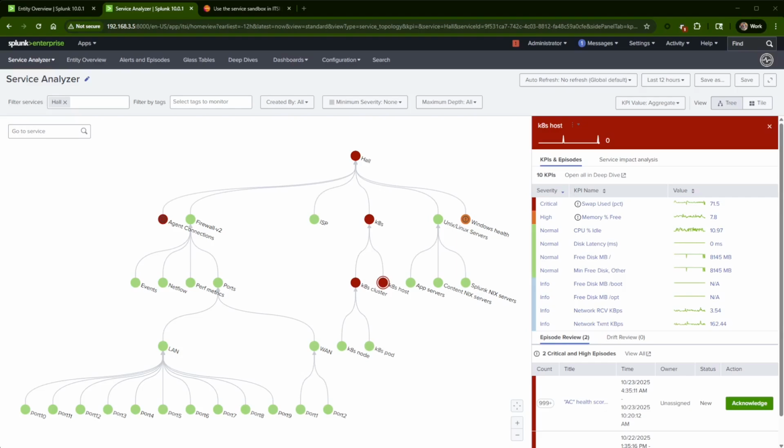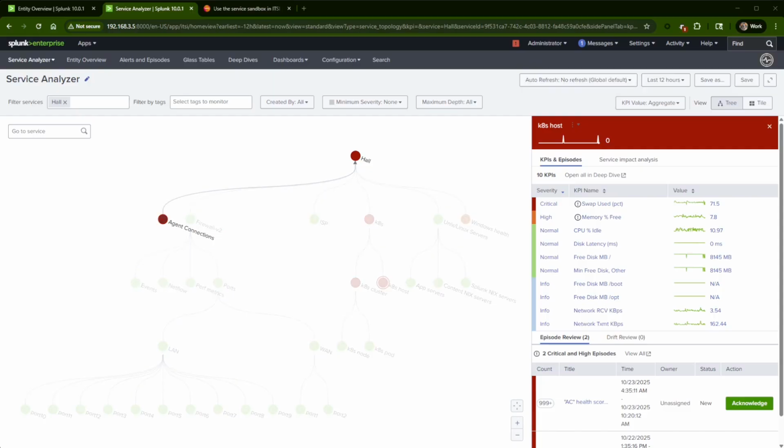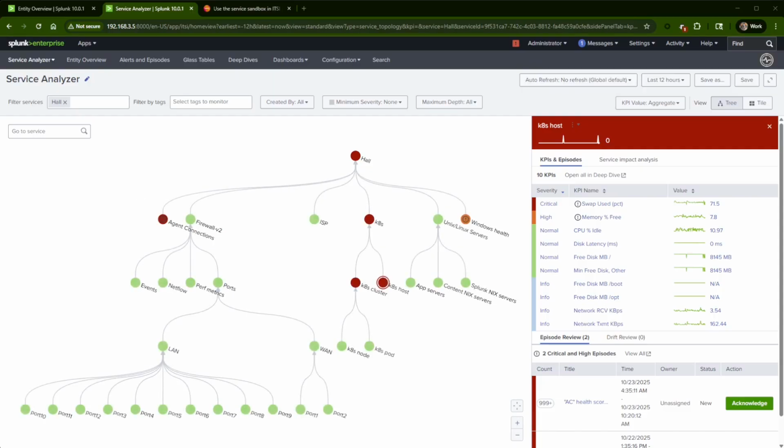Now, if anybody's been paying attention in previous videos, I would jump in here and kind of flip around, but there was another service in here. It said something like Meraki sensors. Well, that was an old way of doing the data collection where I was sending the sensor data into an events index, event type index.